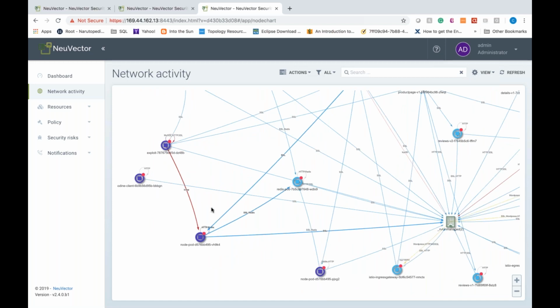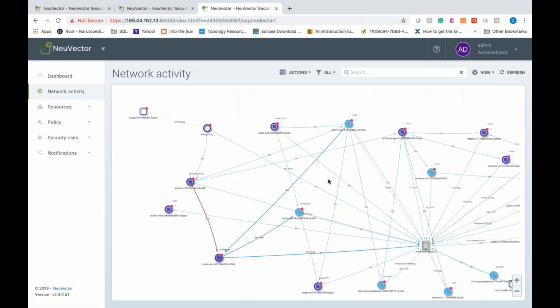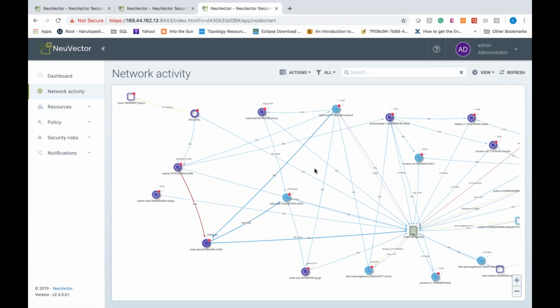For example, protocols that are not supported by Istio, such as ICMP or UDP, NeuVector will still be able to segment that traffic and look for threats and violations with those protocols as well. This gives you a high-level overview of what NeuVector can do from an Istio-based environment. So I'm going to turn over to Glen.